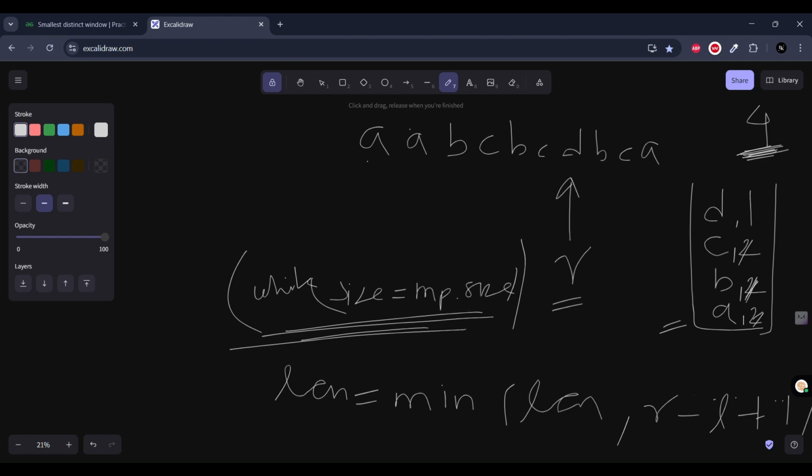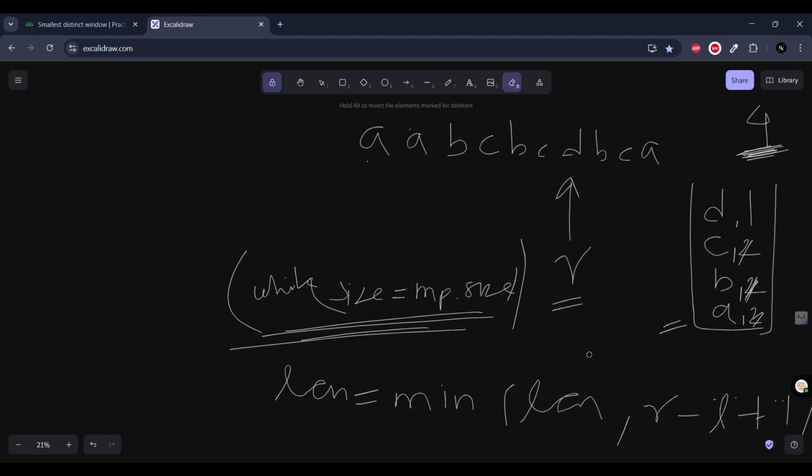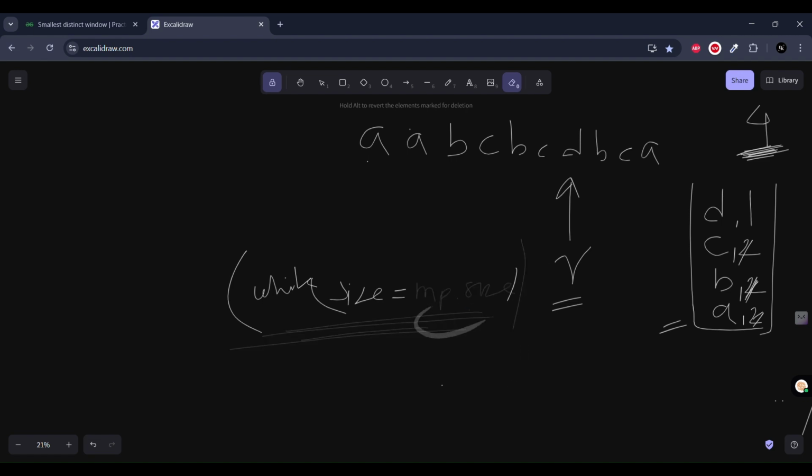Let's see this condition directly in the code.